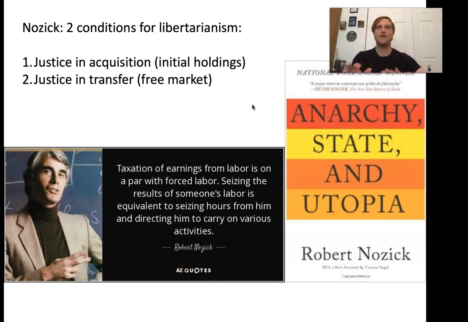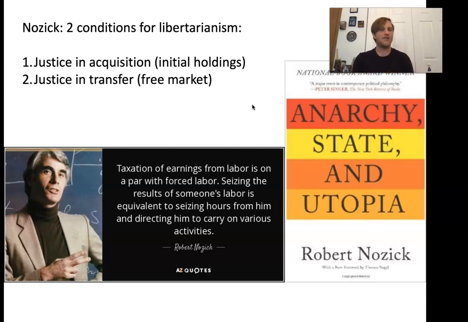So basically, in terms of providing goods, taking your goods and giving them to someone else, he argues this has to happen through a market. If you're doing it through a centrally controlled government or something like this, that is unjust because they're making determinations of where things should go, and it should be left to the market.